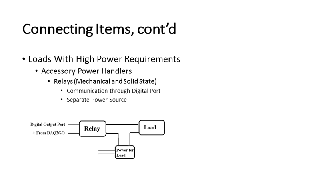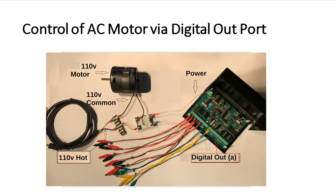This is kind of how normal high loads are connected. They're usually connected through a relay, which is turned on and off via the digital output port from DAC2Go, and any size load can be handled once the proper wiring and suitable relay is chosen. Here's an example using a modest-sized motor and DAC2Go being controlled by digital output port, and you can see that the power is completely separate from the instrument and from DAC2Go.